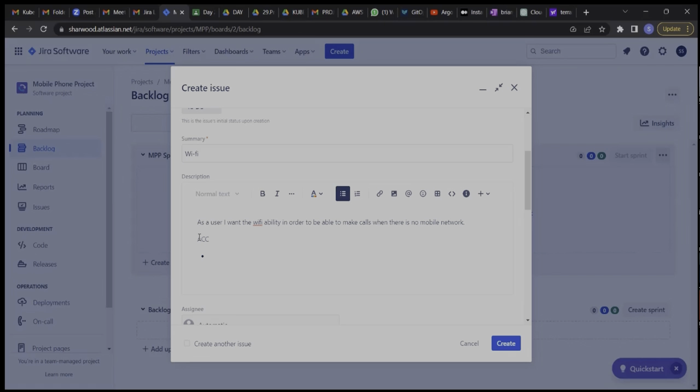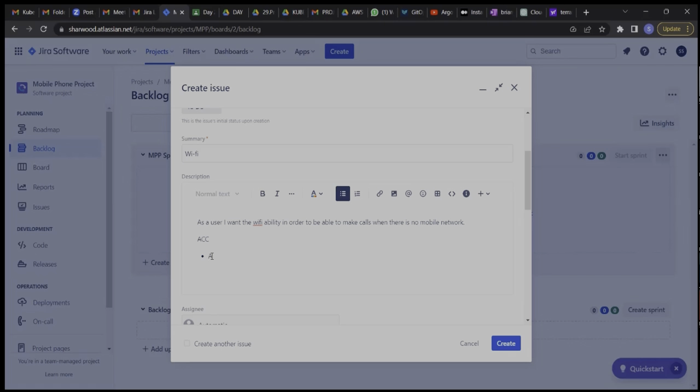So one of the acceptance criteria is that after we finish building this Wi-Fi functionality, if we turn it on, it should be able to tell us all the networks available around us, so that you can select. Once you turn it on, it will tell you the available networks. So that could be one of the acceptance criteria.